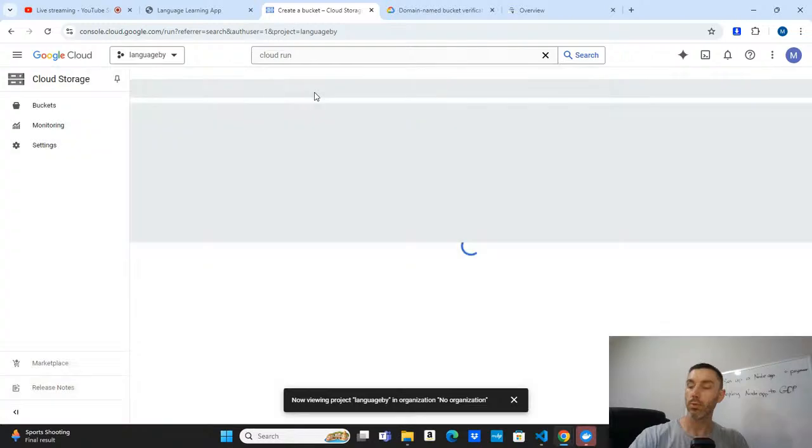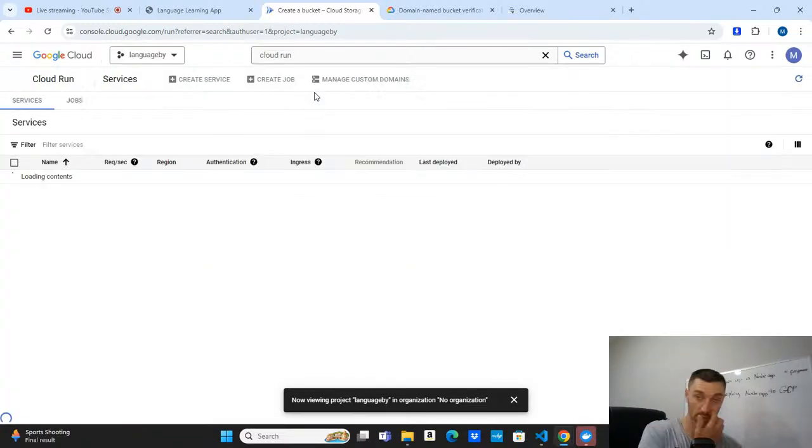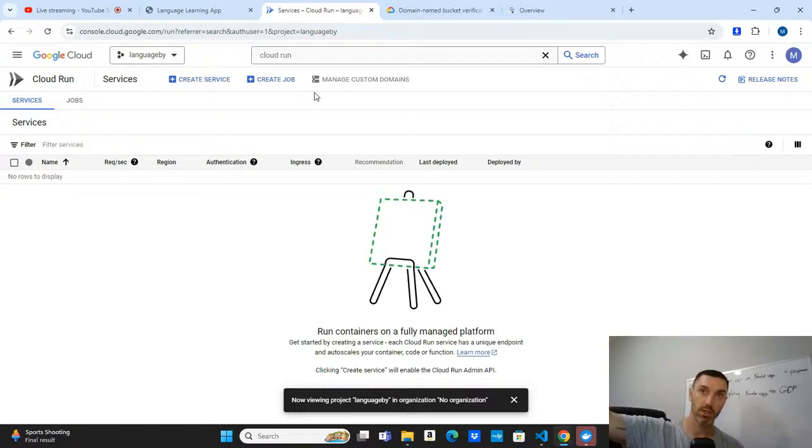Cloud Run allows you to deploy an open standard container onto this managed container service that Google runs. And that allows you, if you don't want to use Google Cloud anymore, to take your open standard container and move it on to AWS, Azure, or anything else.